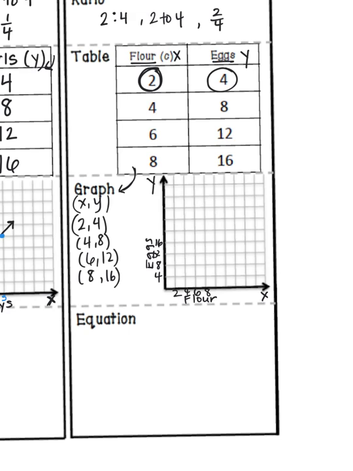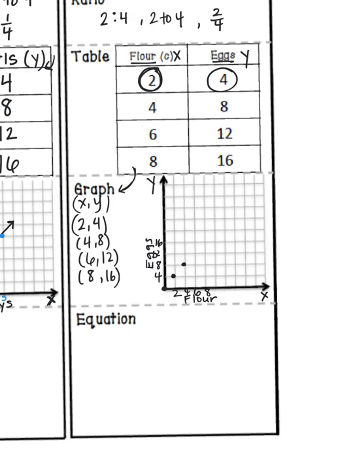Okay, so then you're going to start graphing. Remember, this is the origin. These are all what we call proportional relationships because they go through the origin and they're a straight line. That's going to be something that you learned in 7th grade. So it's important that you're seeing it now. So you're going to graph (2, 4). I'm going to go over to 2 and go up to 4. And then you're going to graph (4, 8). So you're going to go over to 4 and then up to 8.